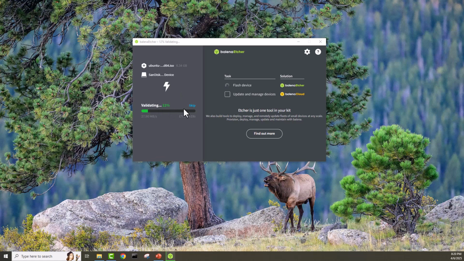Now it is validating. You still can skip this step, but I do not want to skip, because if the validation fails, the image may not install correctly or may not install at all. So better to wait for the validation to complete.